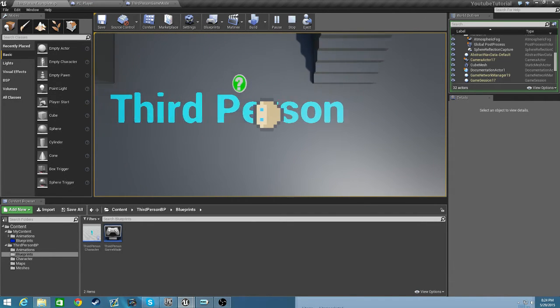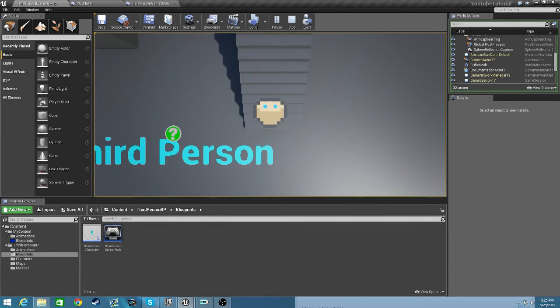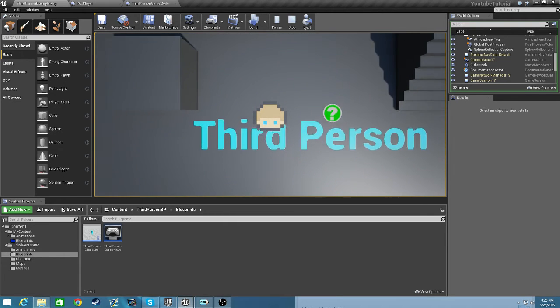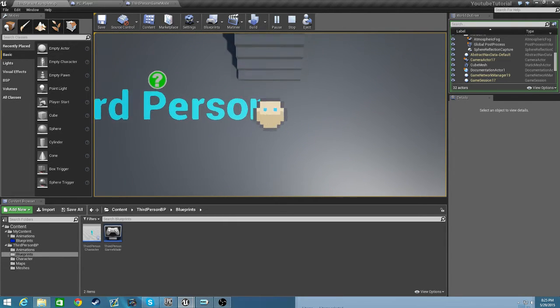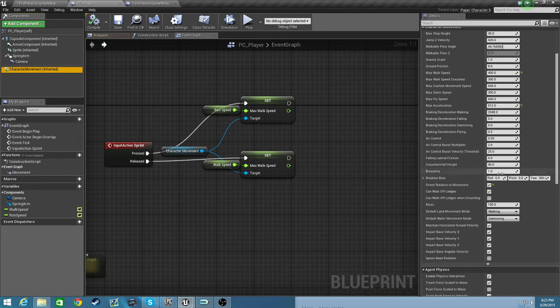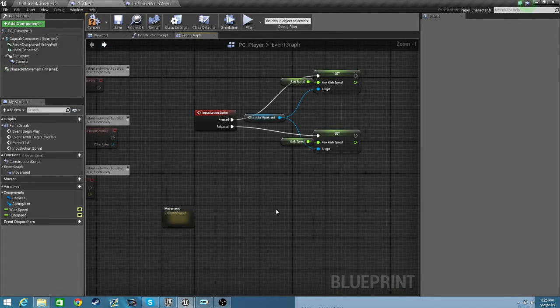If I hold shift, you can really see it takes him a while to get up to speed. But I like that at 1024. We could always change that too. Like if your game, if you wanted to have some boots that make you accelerate faster, you could do that right there. It's already set up. Cool. So that's sprinting.